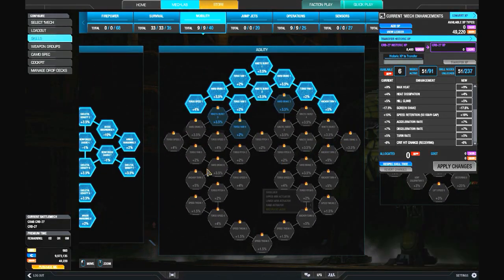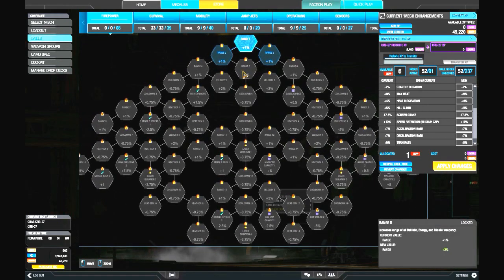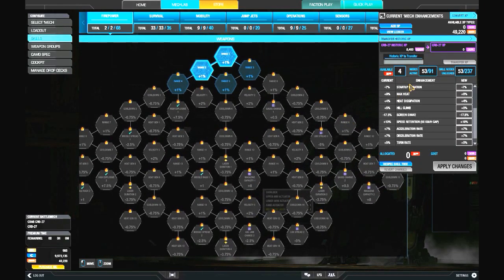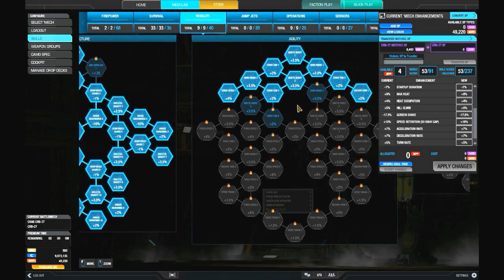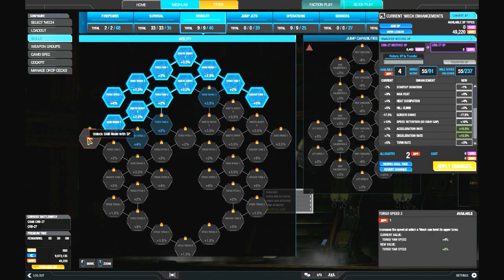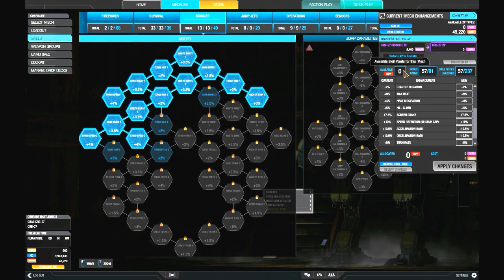What I have to choose from. I will go ahead and click a couple. So I actually have 4 available skill points left here. Okay. Let me first give me a little bit of torso speed and torso speed. So that will give me a little bit better agility. I have no available skill nodes left on this mech at the moment, but it wasn't mastered. I can still earn more.